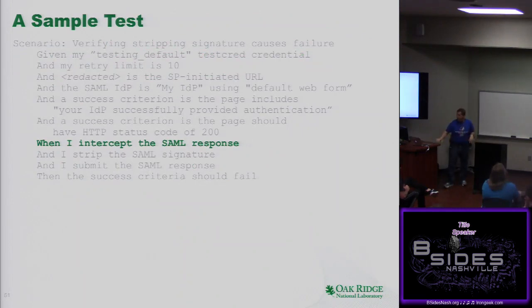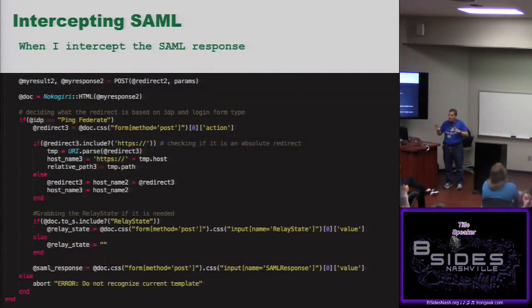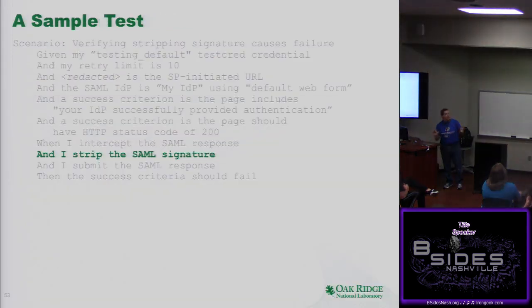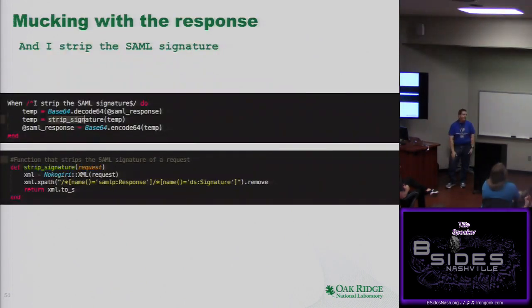So now this is where we have fun. We've got to follow the redirect to the point where we get the SAML response back from the IDP, which actually is, again, a little bit more following of redirects, some of which are buried inside of JavaScript and some of which are 301s. And then we get to the point, okay, now we actually want to have fun. Let's strip out the SAML signature. Great, we've got all the tools to do that. So this is now actually the easy part. The hard part is actually getting to the place where we have a SAML response that we can play with.